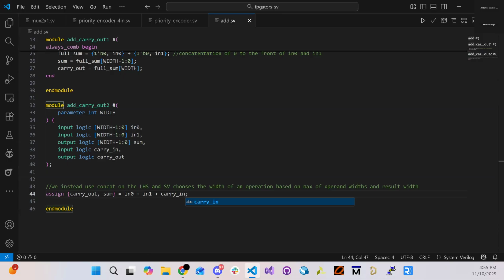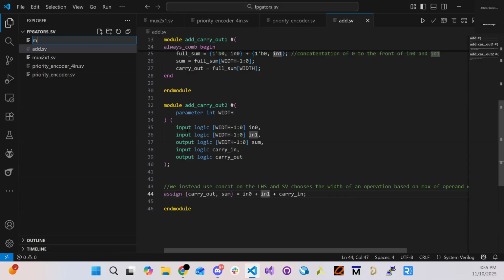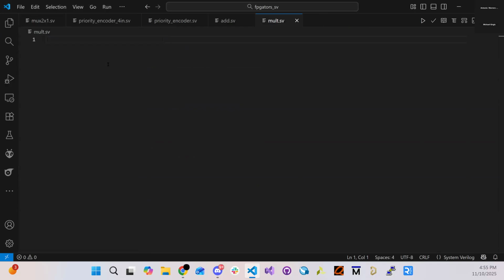Let's go to multiplier. And this will be the last module we do. I don't think we should cover an ALU because I'm assuming you've made an ALU in VHDL. I think this is more to reinforce the syntax of SV and to learn the differences, right?